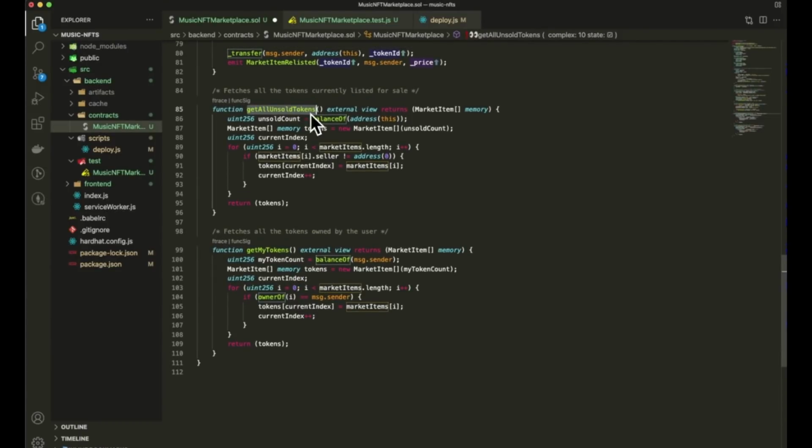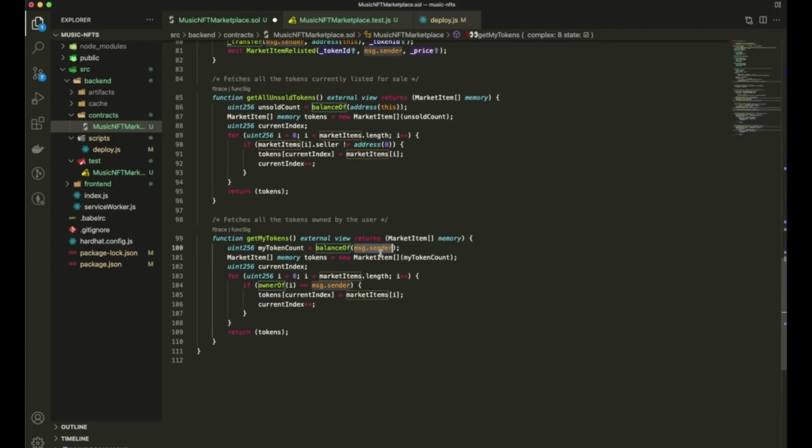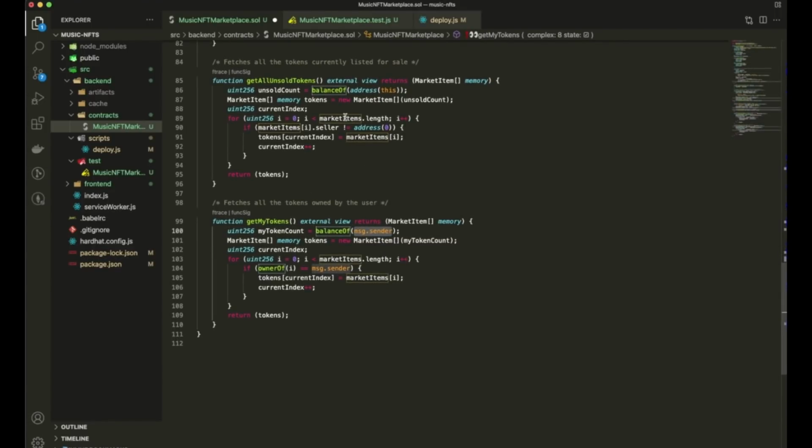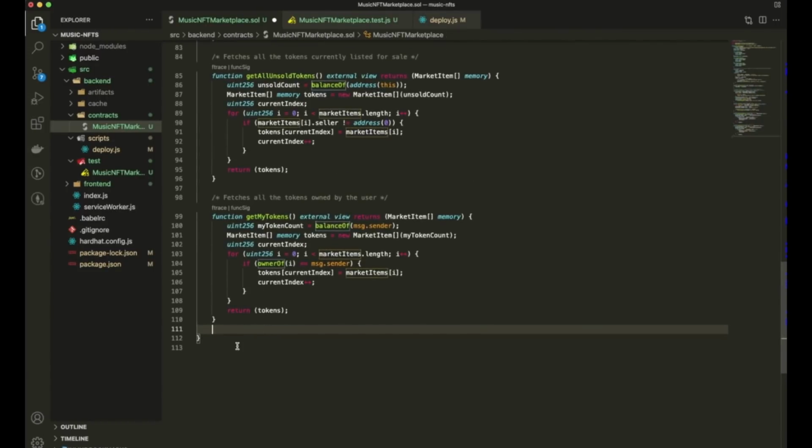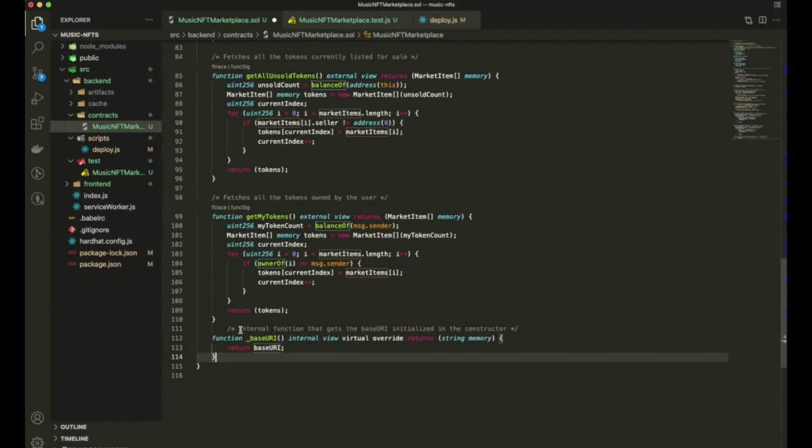But yeah, so the only difference is instead of fetching the unsold count, we're going to fetch the user's token count, so instead of passing the contract's address to the balance of function, we're going to pass the user's address. And instead of checking if the seller field on the market item is not equal to the 0 address, we're going to determine if the owner of the token is equal to the user.